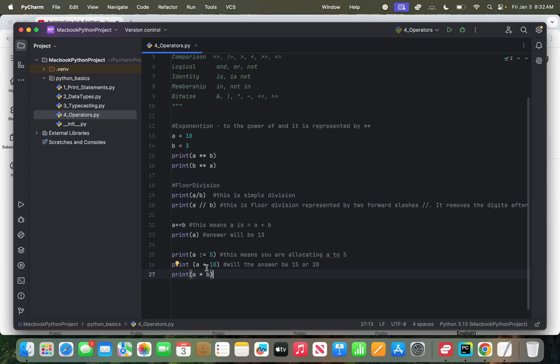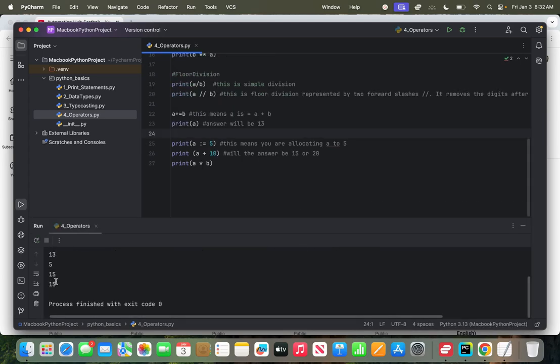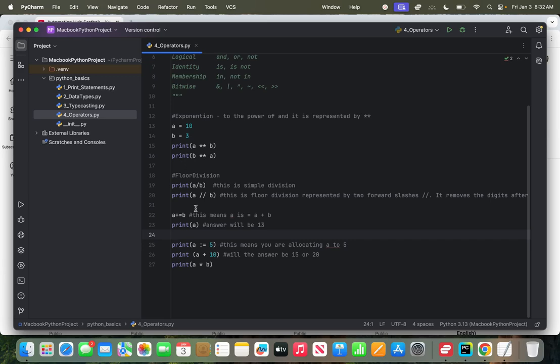Okay, so if you write print A into B, so now it will be 5 into 3, 15. Again, it will not be 10 into 3, 30. It will be 5 into 3, 15, because here the value of A has changed. The assignment here has made the value of A from 10 to 5. So this symbol signifies the fact that now the value has moved to number 5 and 10 no longer exists in the memory location, at least from row number 25 and after. So hopefully this was interesting.